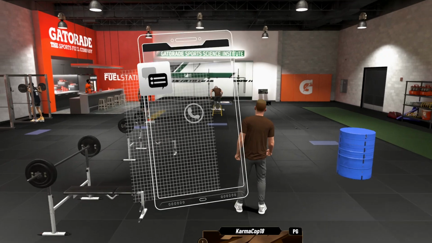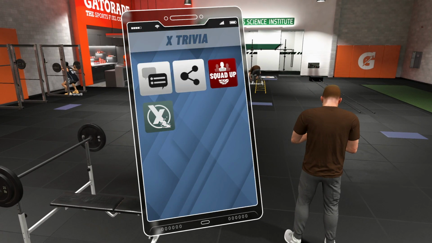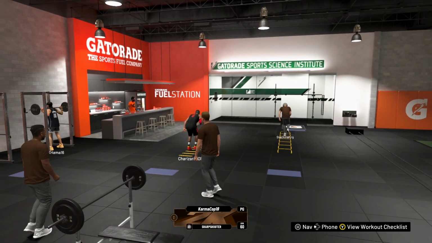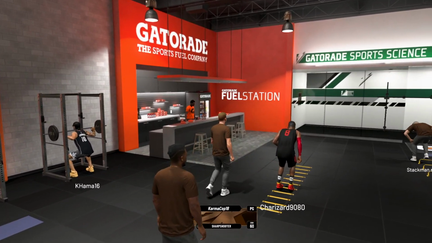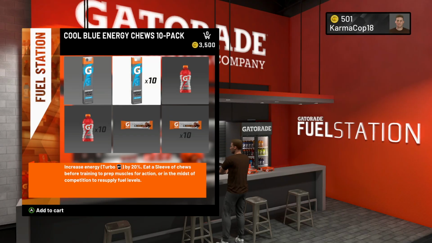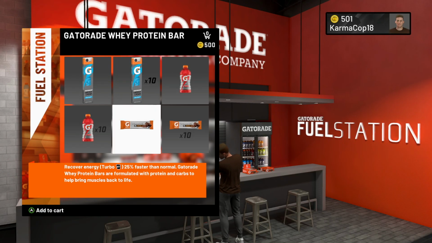You've also got a phone, and you can see if you get any messages and stuff. I don't know if that does anything. But you can also do other things like the ladders, the step ladder things. What else is there? There's also this Gatorade bar where you can actually get some Gatorade for your guy. And as you can see, you can get the bars and stuff. And the drink costs VC, so I'm not going to do that.